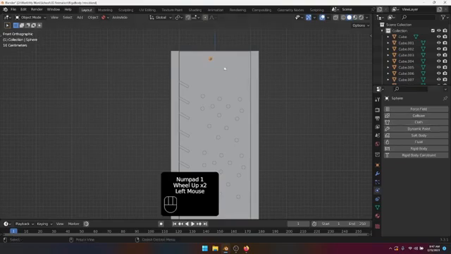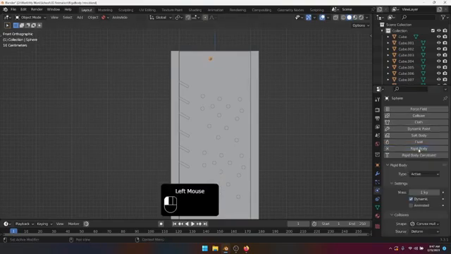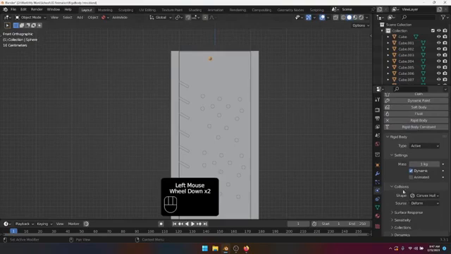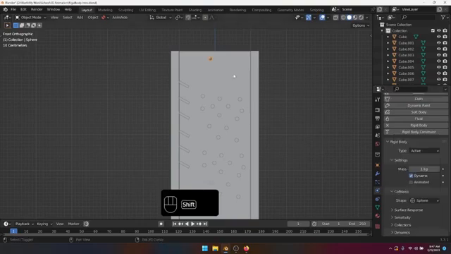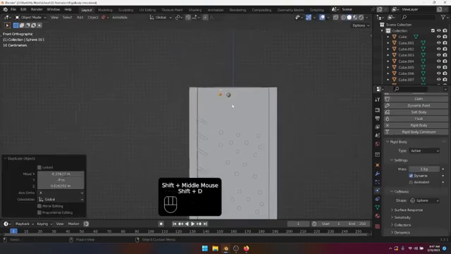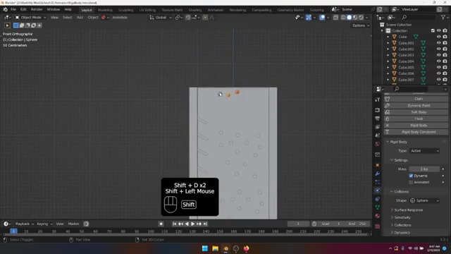And this one, before we duplicate it, I'm going to add rigid body and leave it as active. And the shape we can either leave as convex hull or set it to sphere. Do not do mesh for this one. It will slow down the computer a lot. So Shift D to duplicate.